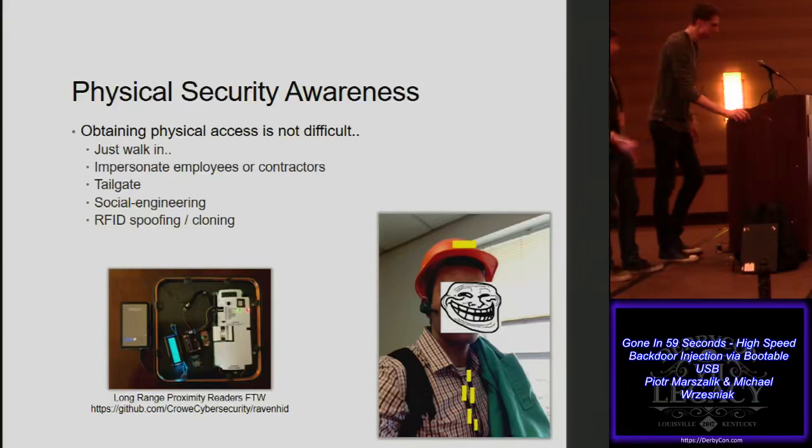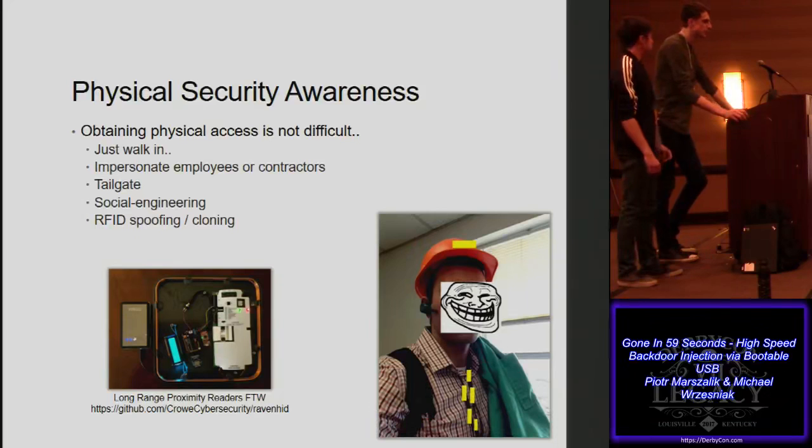For me, recently, as far as getting that physical access, it has to be RFID cloning. It has made it so much easier. Historically, we used to use the Proxmark, which is a little device with a little antenna. We used to just put it in our hand and run the cable through our sleeve and hide it in our pockets. In order to capture the signal from someone's RFID badge, we had to get pretty close. A lot of times we actually had to touch that individual's badge in order to clone it.